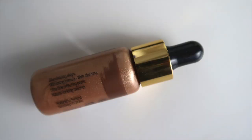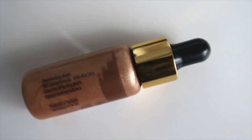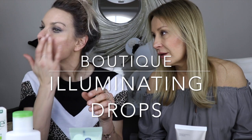But the thing that I like about this brand the most of the products that I bought is this. Good, you can tell you bought them because they're all sealed. I know. Okay, so now this is a dupe. I haven't tried that one. This I love. That's a dupe for what are those drops called? Oh, the Cover FX ones. Cover FX ones, and Iconic. So there's the bronzer. Look at that. This is lovely. Actually, Beauty Pie have got one of these as well that I also love.